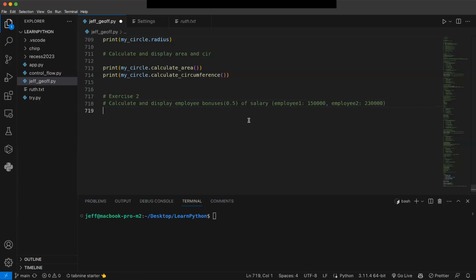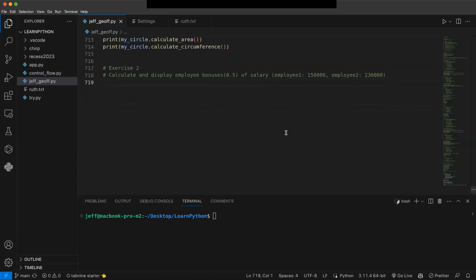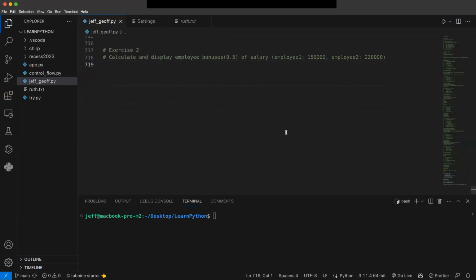Okay. I think this problem can be solved, right? In this exercise. Is it difficult? I don't think so. So calculate and display employees' bonuses. So I just want to see bonus, but of course, apply your math, apply the operators, finish the exercise, share your screen with me. Just write that. Calculate and display employee bonuses. Bonus, of course, the bonus is 0.5.